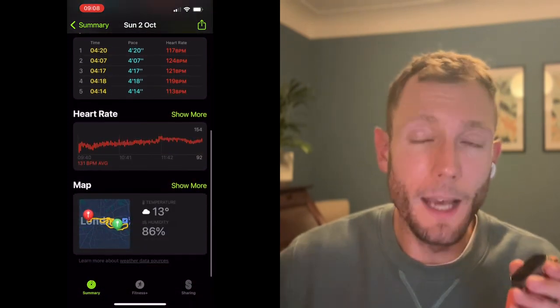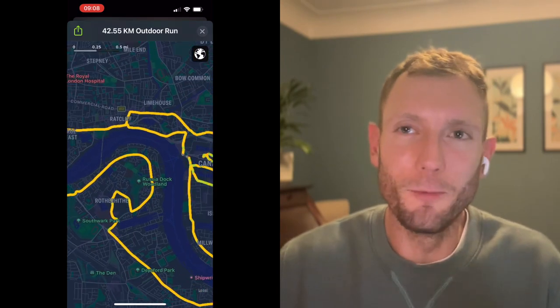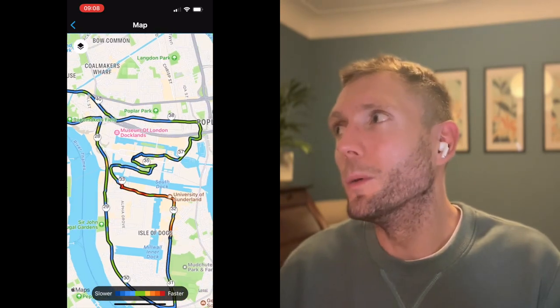In London, which has Canary Wharf — one of the worst places in the world for GPS — the Apple Watch was actually a lot better than the Epix. It uses the pedometer to estimate pace through tunnels, giving much more even pace numbers, whereas the Epix went crazy showing us running close to three minutes per kilometer when we simply weren't. Overall, GPS track and distance tracking are amazing on both watches, but that pacing quirk on the Apple Watch is enough to make me a little annoyed on almost every run.